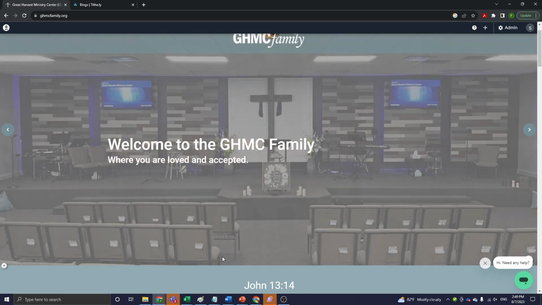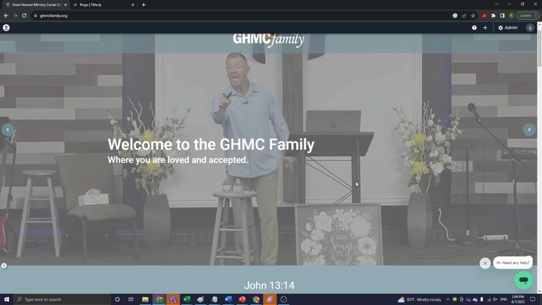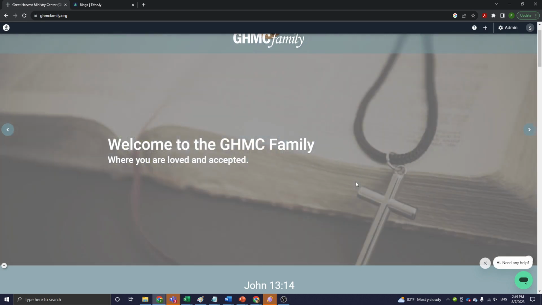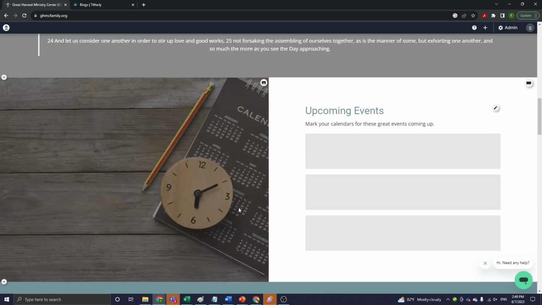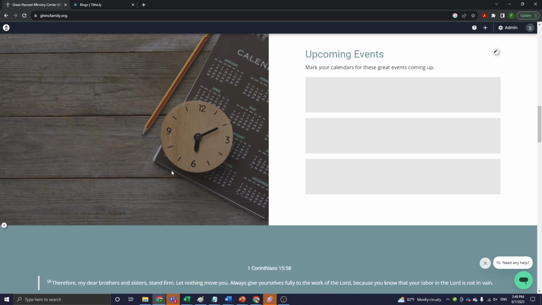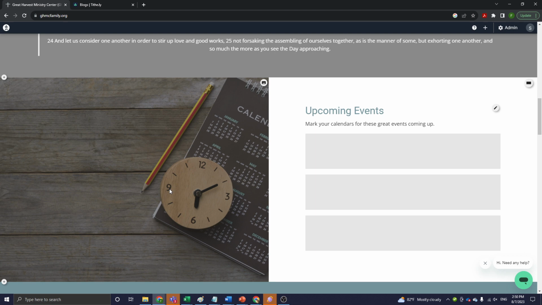If I was trying to find a church and I wasn't sure if I wanted to visit, this doesn't really tell me anything about who the church is or the people in the church. And these stock images don't really help either. It's like, oh, that's a pretty picture, but who are these people? Having more personal, more realistic pictures, images, and content is going to help me at least have an idea of who GHMC is as a family. And I think that's what the website needs to be better about. Since it's the front line for people who don't know us, it should be the place where they go to get to know us, or at least determine that they want to know us better and then actually come to Sunday service or engage with us directly.